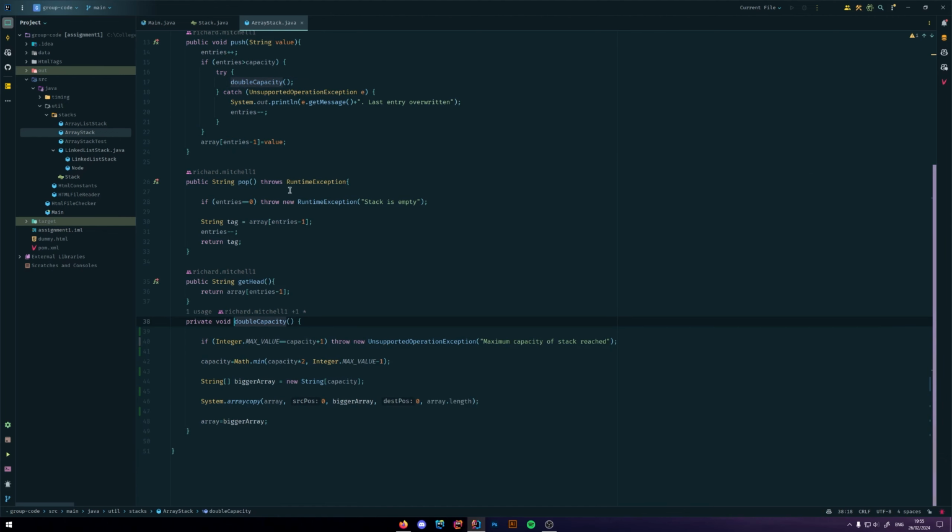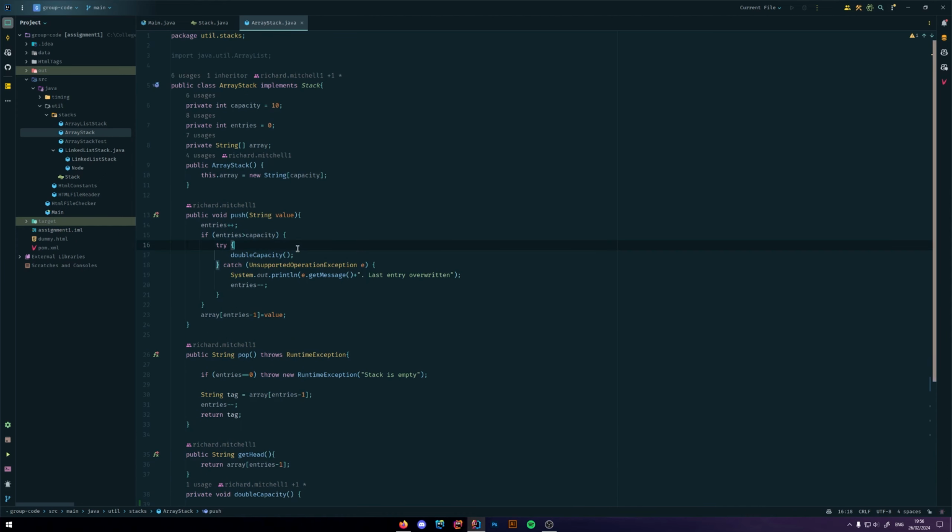So down here, we can see how that works. All that does is it finds out the capacity we have now, which is 10. It'll double it, get 20, and then it'll make a new array with that double capacity. It'll copy over all the values that are in our existing array, and then it'll just update the value of our current array to this newly created bigger array. If that fails, then we'll throw an unsupported operation exception. We won't actually add the thing that the user wants to add, and we'll decrement the pointer because it was incremented at the start here.